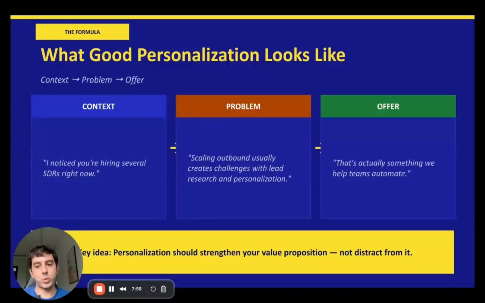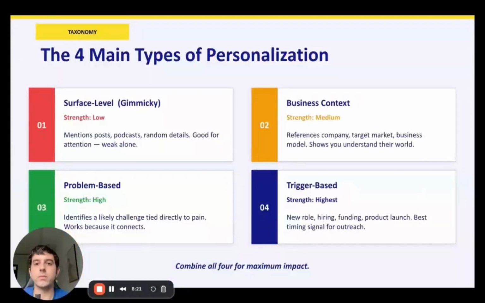So that's the big difference between personalization that feels relevant, because it's like, hey, I saw this and it made me think of this, and that's why I thought you'd want to know about this offer we have, right? It all flows together very naturally, versus the forced personalization that's like, hey, I saw that you went to this college. Well, you should hire us to automate your marketing, right? So you ultimately want it to strengthen your value proposition.